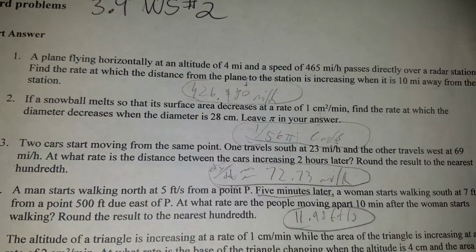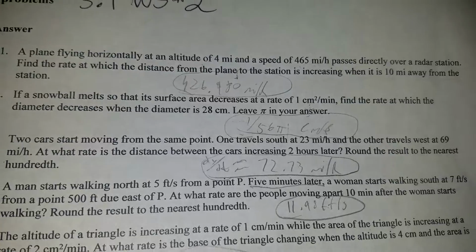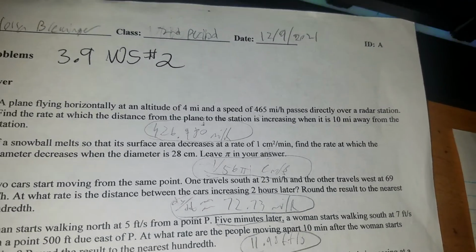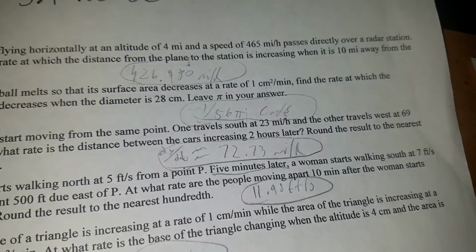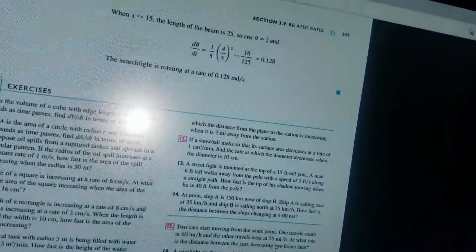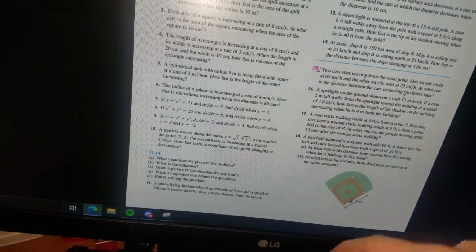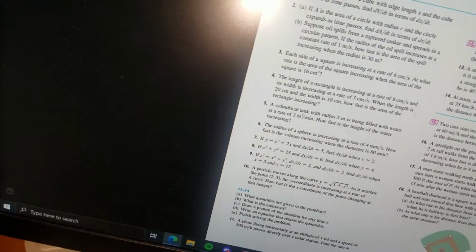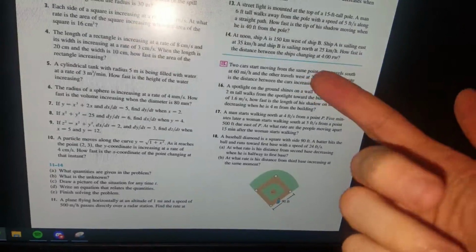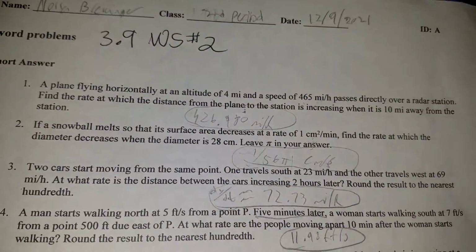Okay, so the snowball question is number 2 on the second 3.9 worksheet, and it's also somewhere in the 3.9 textbook on page 245 if you want to look at that and don't have the worksheet. I think most of these are somewhere on this page. I'm not 100% sure if all of them are. I know the cone one is number 27, which is a page below, and there were the 15 that we did over here, and the plane radar one's on here somewhere. But anyway, number 2 on here.